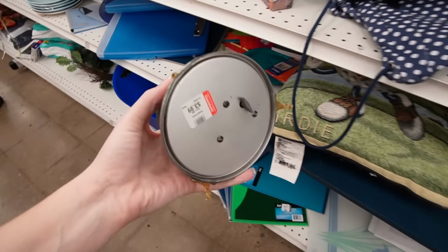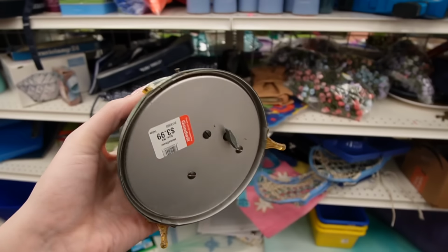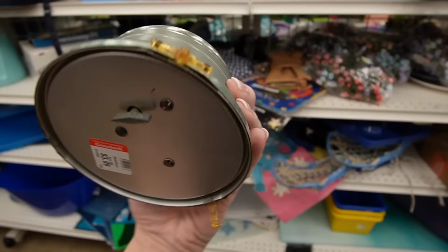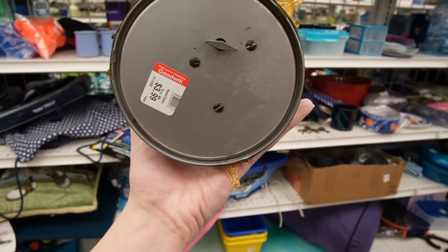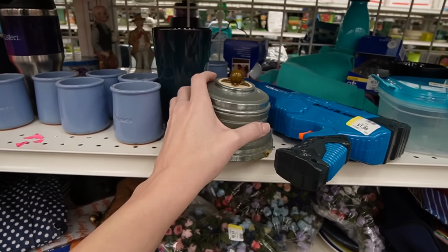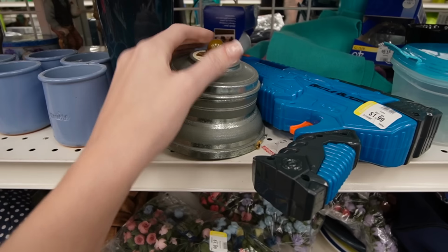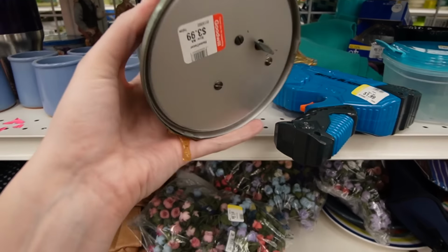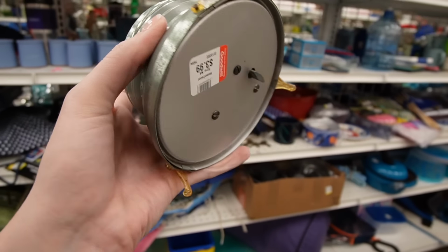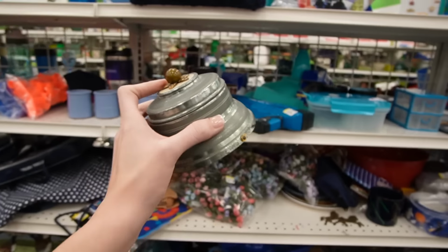Here is another one of those dishes. This one has a music box in it. Looks like it could be Bakelite. It's unfortunate that the legs are broken. They look like lucite. It's probably why they didn't survive. I almost wonder if it would be worth taking off the other legs, but then of course the music wouldn't play. Let's see here. Yep. When you take the lid off, it plays music. Oh, that's so sweet. I wish there was a way to salvage that, but I don't know how. For $3.99, I don't think it's worth trying to figure out.